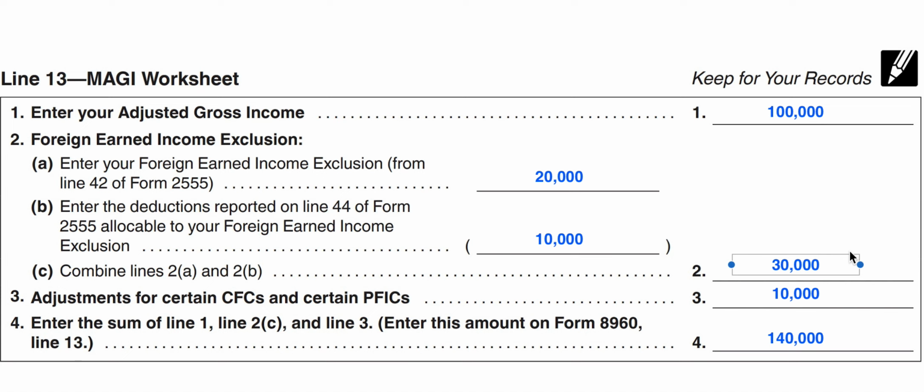And you would increase or decrease as appropriate by the amount reported to you on Schedule K-1 in Box 14 marked with the code H. This would be on a Form 1041, so either an estate or a trust. That requires a MAGI adjustment. So again, IRS Form 1041, Schedule K-1, Box 14 marked with the code H.